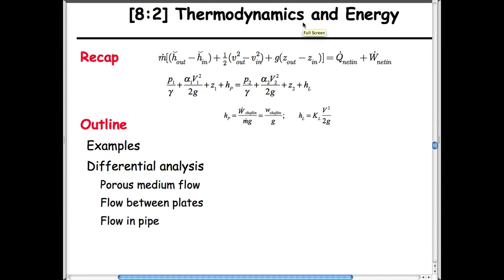Ready to go? Okay. So we have made this transition. We've been talking about conservation of first mass, then momentum, which allowed us basically to do the Bernoulli equations to look at flow in inviscid fluids. And now we've modified that to be able to look at conservation of energy, which allows us, if you recall, to recover a Bernoulli-like equation, but one which is written in one of two ways.